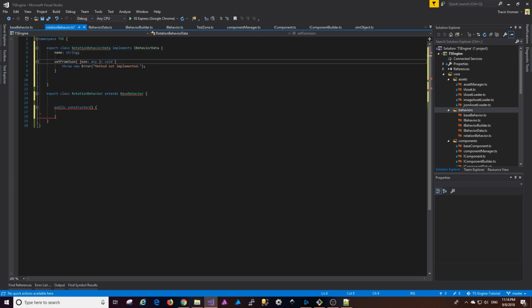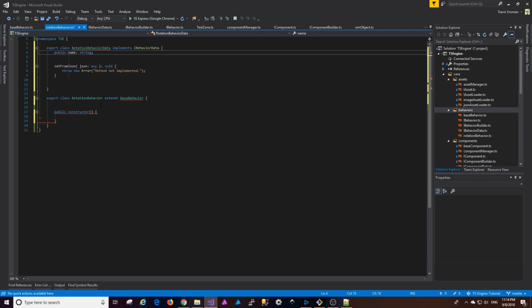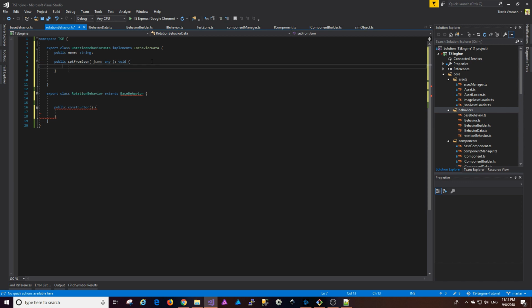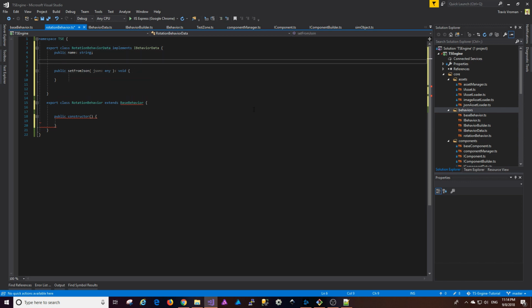So this is going to have a public name and a public setFromJson. And this is also going to provide a public rotation, and it's going to be a Vector3. And we're actually going to set that to Vector3.zero by default.